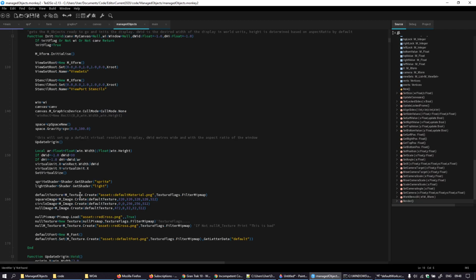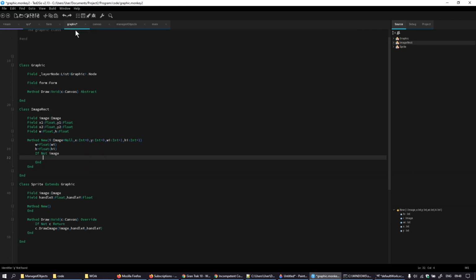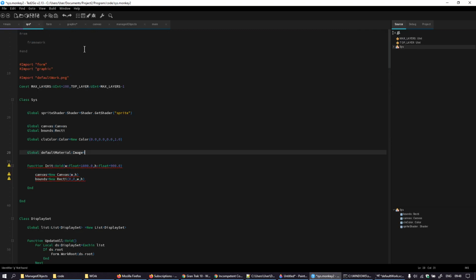Okay, so I'm actually, I don't load any images, I load textures. And they're M textures, I hate that. Let me go back and see what image equals image load dot asset colon default work dot png comma shader.